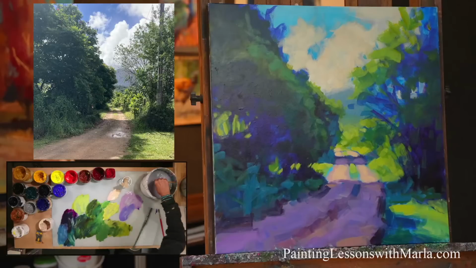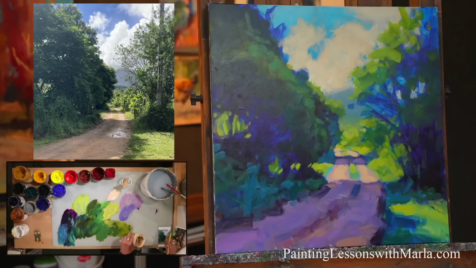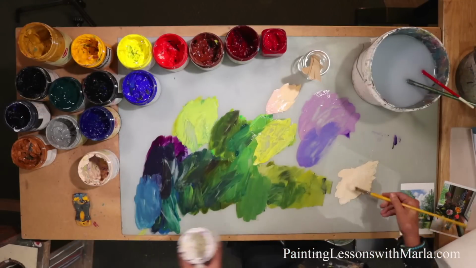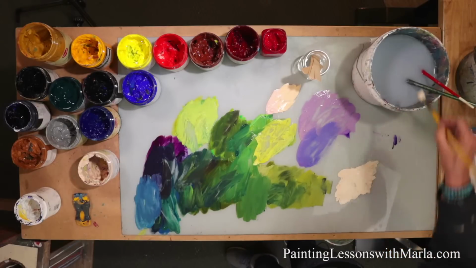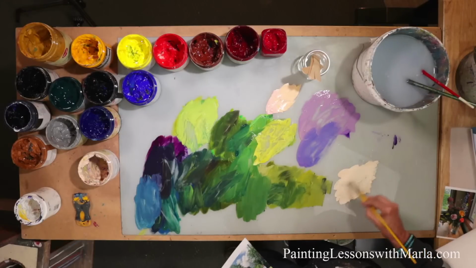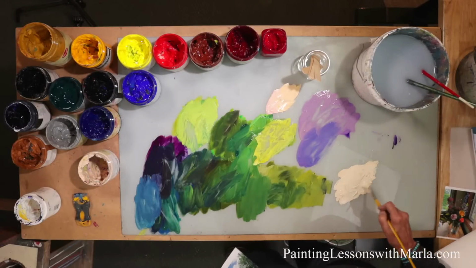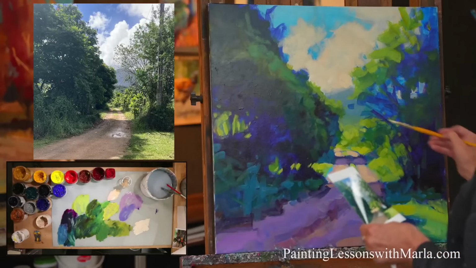All right, that's coming together nicely. Now up into the sky. I'm going to throw these guys in the water so they don't get... Now that sky, it's a lot of clouds, so it's a lot of buff white. And I'm going to get pretty thick here because I know that's going to work to cover. Thin it a little bit, just enough so it'll move around for me pretty well. Now that's good.